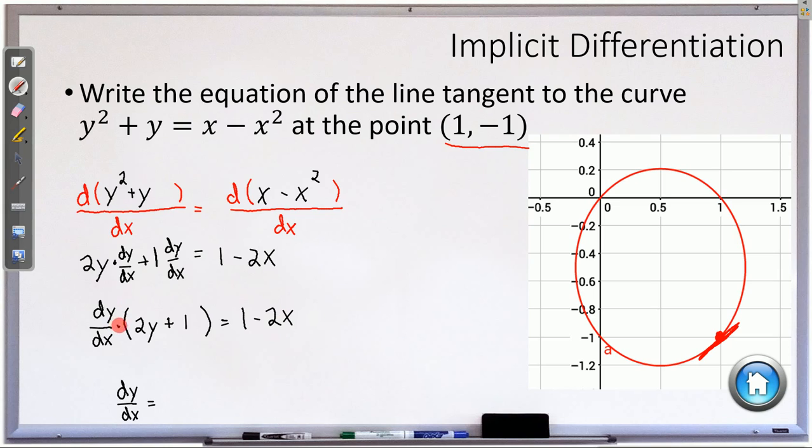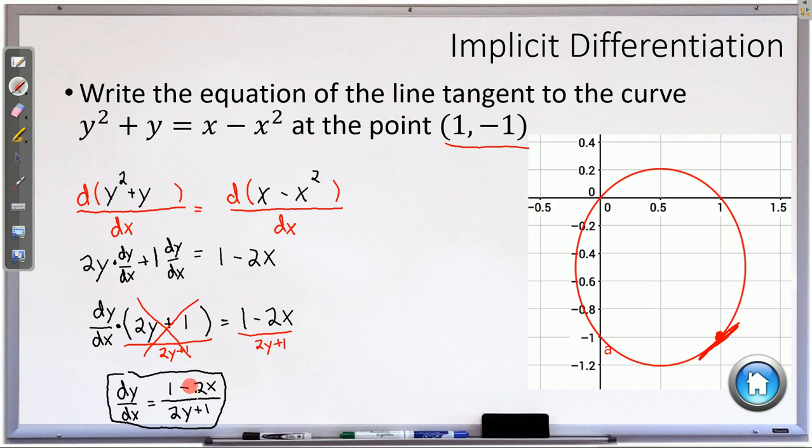All right, now this is multiplying here. So to get rid of this whole piece, we're going to divide by the whole 2y plus 1, and we're going to divide it to the other side. I'm running out of room here, so hopefully you can visualize that in your head. So we're going to have 1 minus 2x divided by 2y plus 1. So that is our slope. If it's not super clear what we just did there, I divided this side by 2y plus 1, and I divided this side by 2y plus 1, which meant that went away, and this is what we're left with.